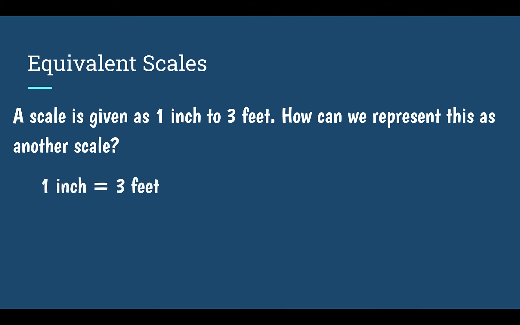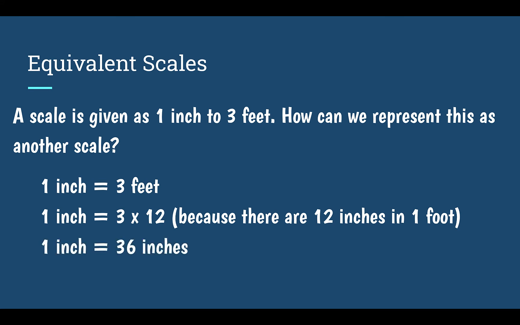Well if I start out with what I know, I know that 1 inch is 3 feet, I'm going to use equivalent measurements to change it into a different scale. So on the right side, I'm going to multiply 3 feet by 12 because I know there are 12 inches in 1 foot. So if I had 3 feet and 12 of them in each foot, then I would have 36 inches total. So I was able to change my feet into inches.